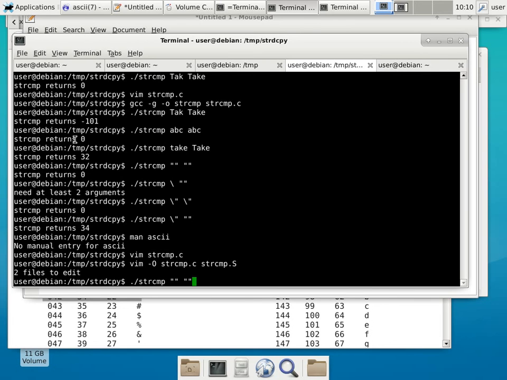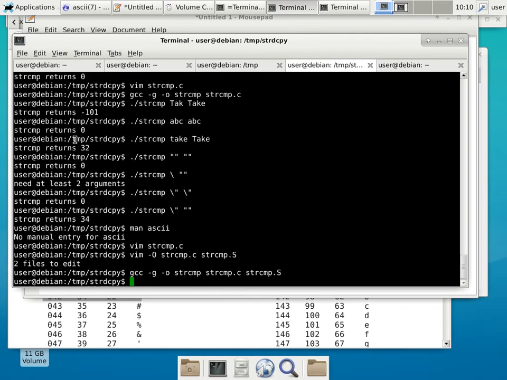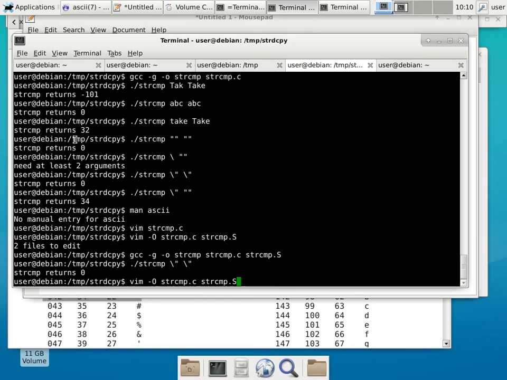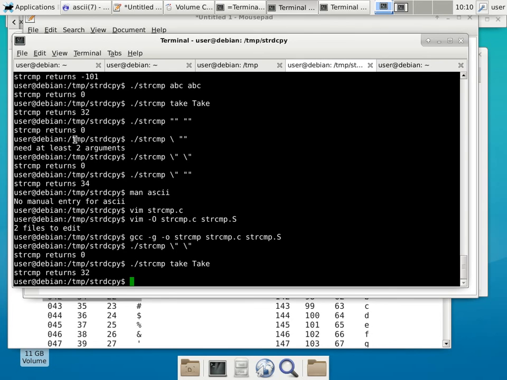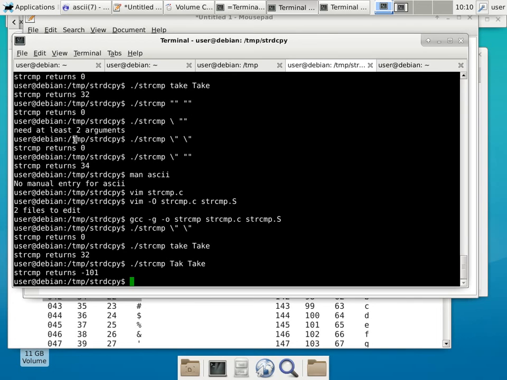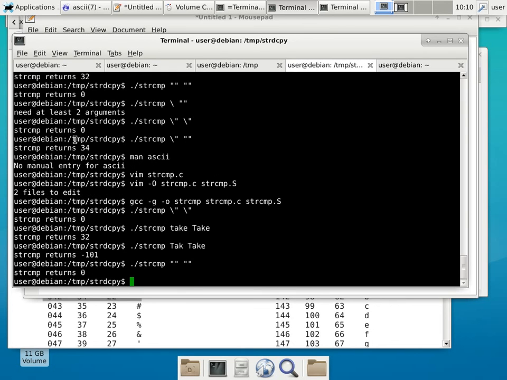So we have the compile here. We just need to compile one more thing, which is strcmp.uppercase-s. Wow, no mistakes. Well, with all those lines, not a single mistake, not syntactical anyway. Let's rerun the program. Let's try that. It's all good. And that is good as well. So apparently the program is still working correctly. Let's try empty string versus empty string. That still works, so that's all good.